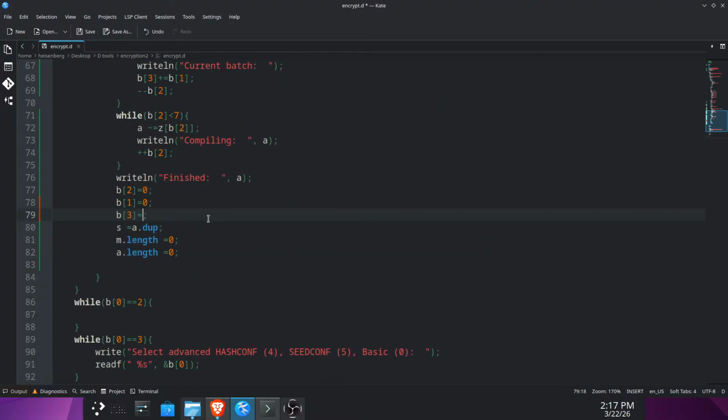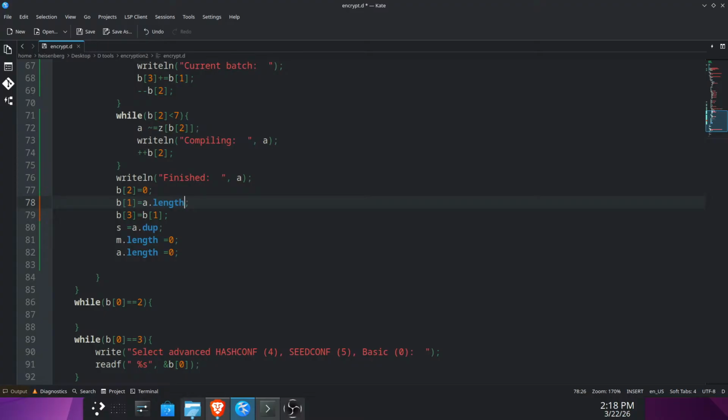And then B3 will equal B1 initially. So put in B1, and then add that in. So then we can say that B1 is just B3, or no, not B3, it's going to be a.length. Yes, a.length. I believe it'll be a.length.